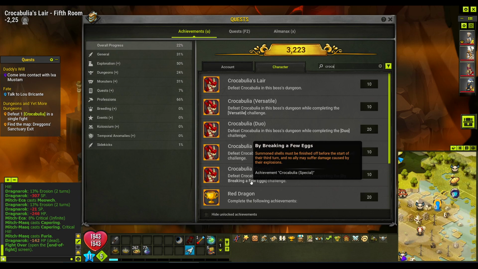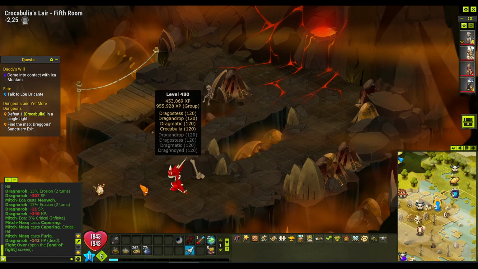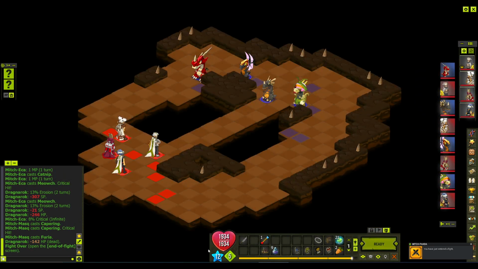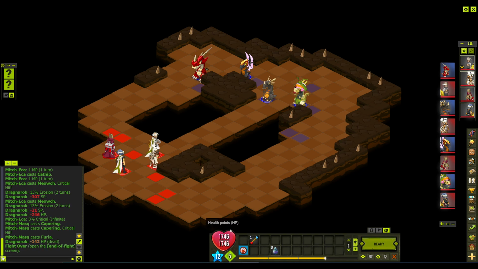Summoned shells must be finished off before the start of their third turn, and no ally may suffer damage caused by their explosion. I think we cannot do that. I don't have enough damage for that, I think. But I try versatile. So, Panda goes here, that's good. Eye up here. Oh, let's go here. Mecha flip here.